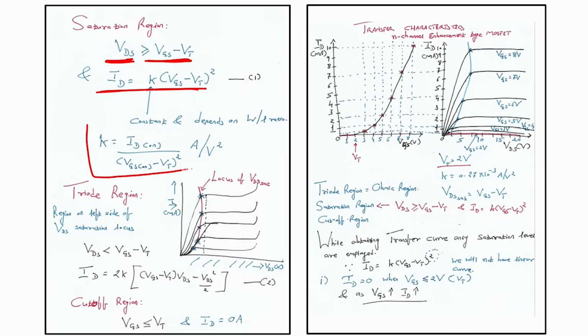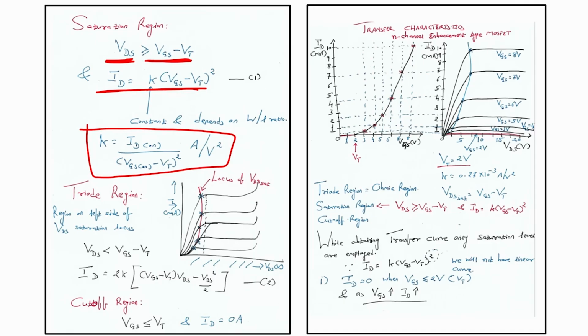My K is nothing but this particular value. Now, we are not interested in deriving the equations, not in detail. Right now you just understand that if this is the equation given to you, what you can understand from the given equation, that is the idea, not to really derive the equation. We will see one or two derivations later, but right now if you are given an equation, can you understand what the drain characteristics are, if I change the drain to source voltage, if I change the gate to source voltage, how the overall things would happen, how the performance of the MOSFET is going to change, that is the idea.